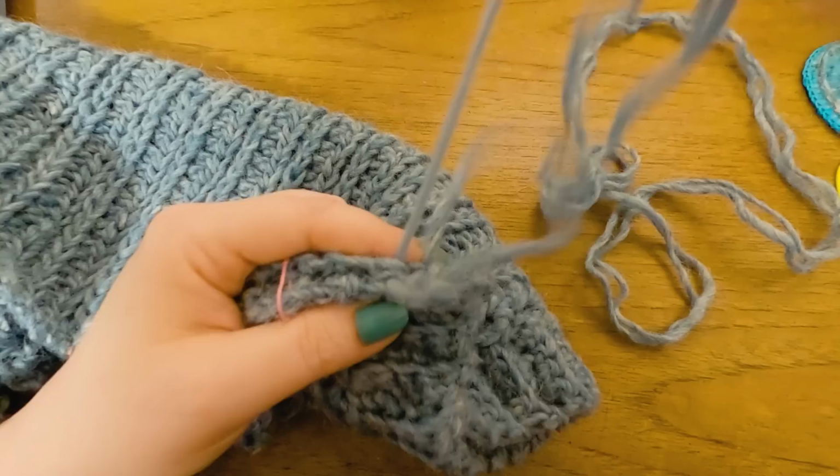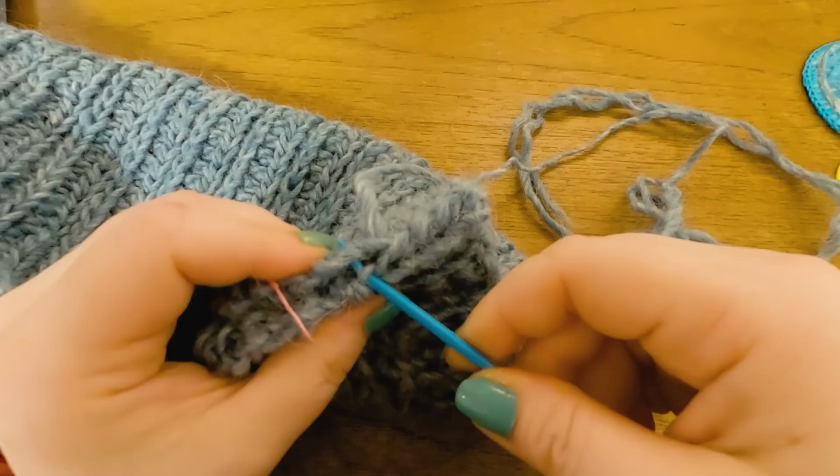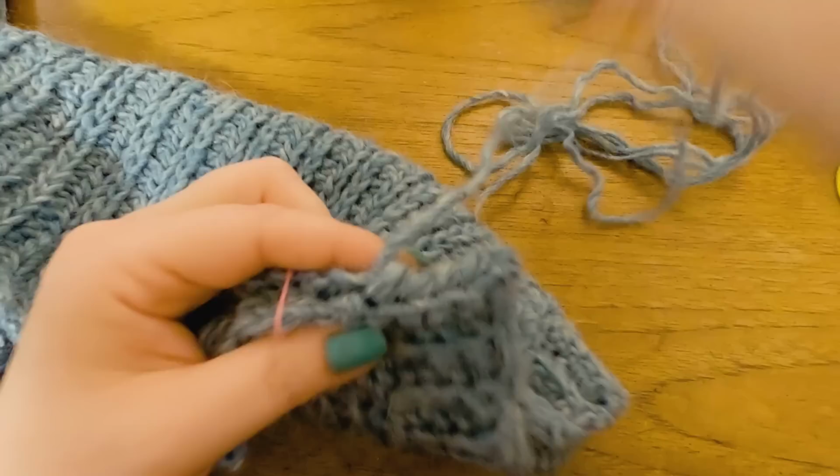Okay, like so, you see? Just like this. And now you don't want to do this too tightly, because we are not doing a tight gauge, so just, you know, let them lie sort of naturally. Don't tug at them too much, just whoops, sort of like.